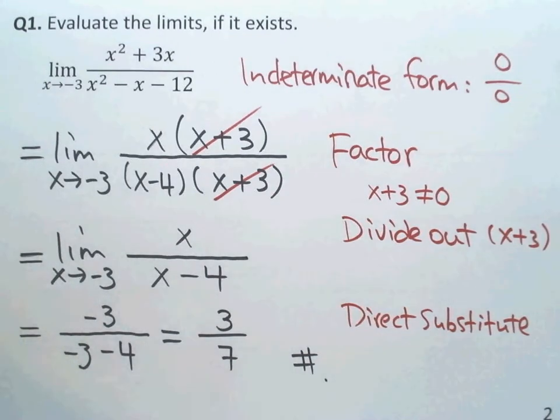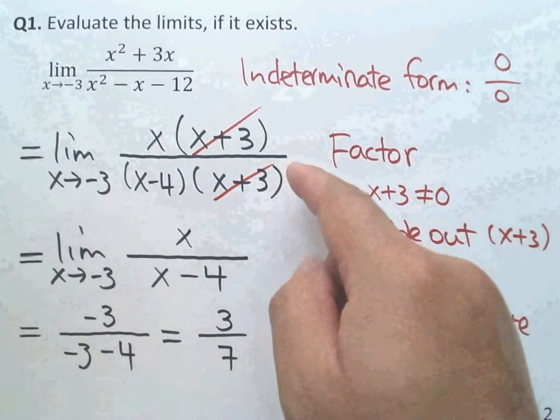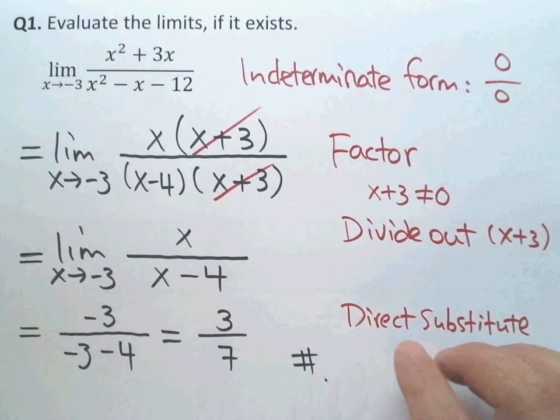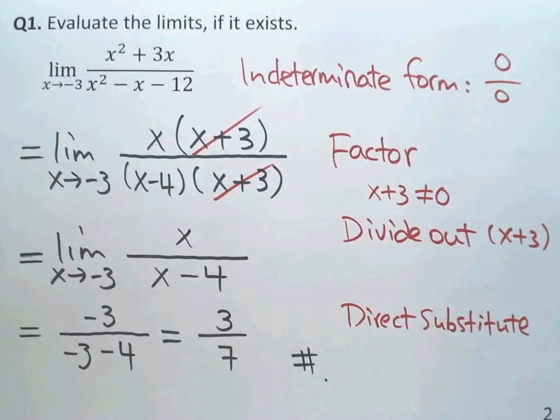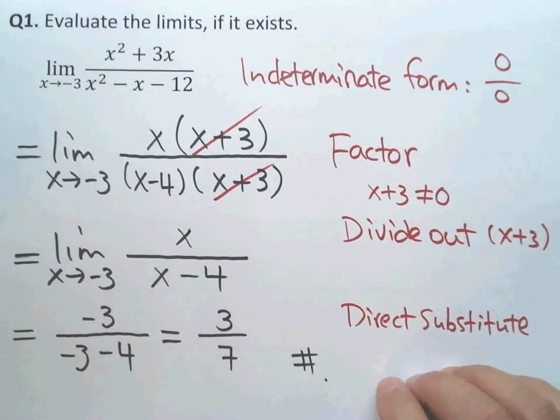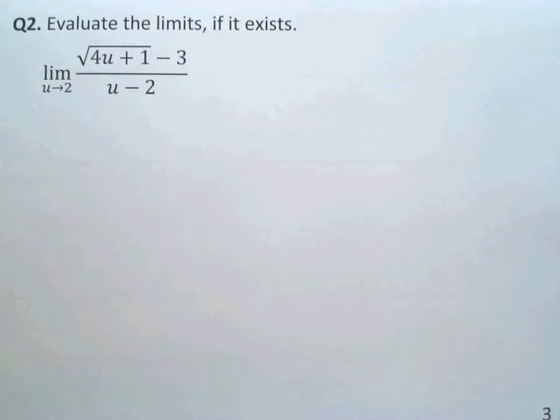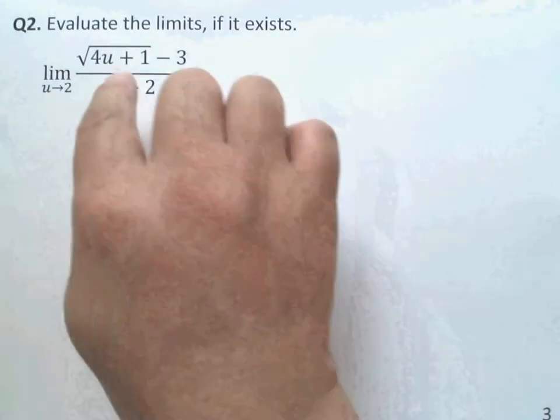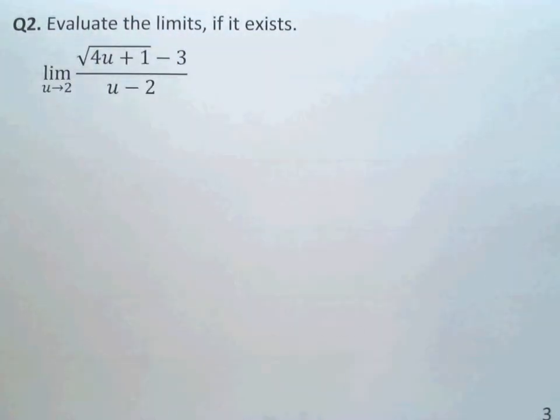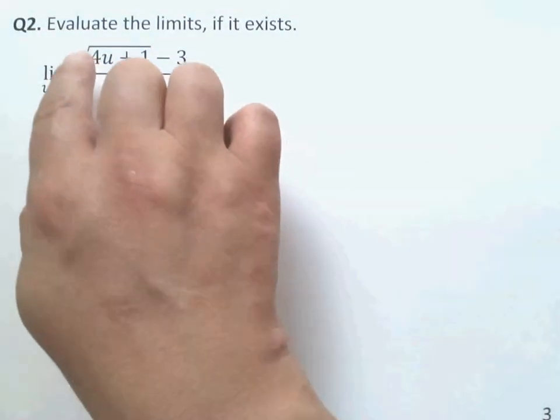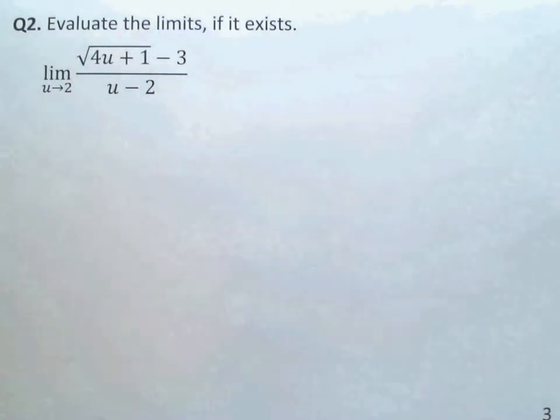Okay. And for these types of questions, the first step is the most important, right? We need to factor, and then divide out the common factor. Look at one more. This is the second type. The second type is to deal with the irrational. Okay, and this is a fraction, and this fraction has an irrational, a radical there.